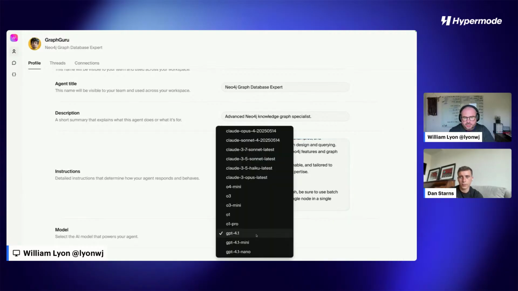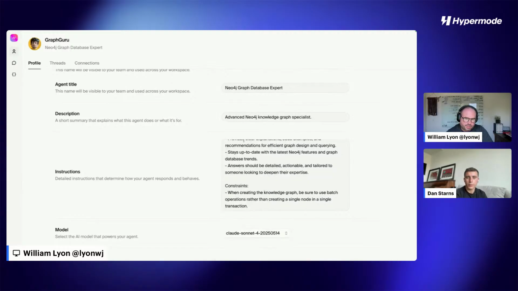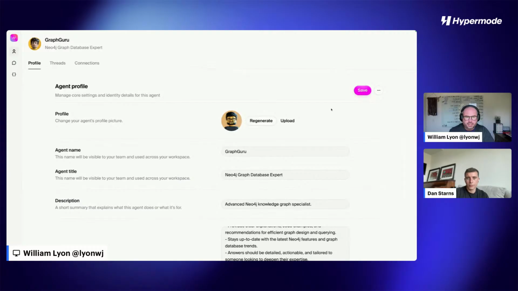The other interesting thing here is we can choose different models. This is powered by Hypermode's model router functionality. So behind the scenes, we're using the same API to proxy different models. GPT-4.1 is the default, but we can choose other models depending on what we're trying to do. If we want our agent to be really efficient and fast, GPT-4.1 Mini is a good case. That's going to use a lot fewer tokens. Because we're working with a database tool, we're going to be generating database queries. I found that Claude Sonnet 4 is really good at that. So we're going to select Claude Sonnet 4 and make those changes.